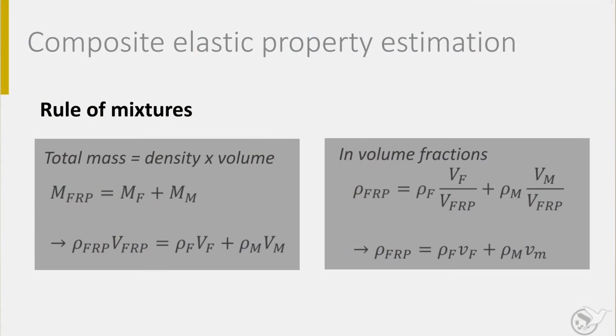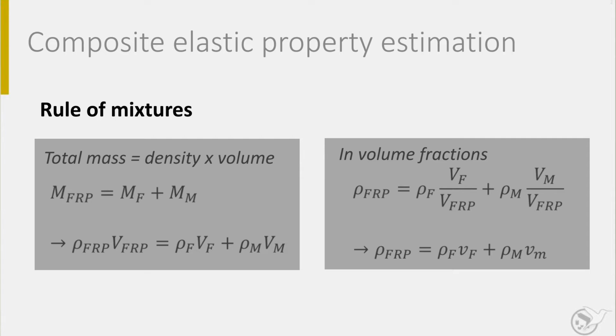To start with the density, the rule of mixtures is applied as follows. The total mass of the composite is the sum of the mass of the fibers and the mass of the polymer we put in the composite. Making a composite in the lab or factory, we do that by weighing of the constituents. If we rewrite the mass as a product of density and volume, we get the second formula. Realize that we assume a perfect mixture, so no voids nor porosity are inside the composite.